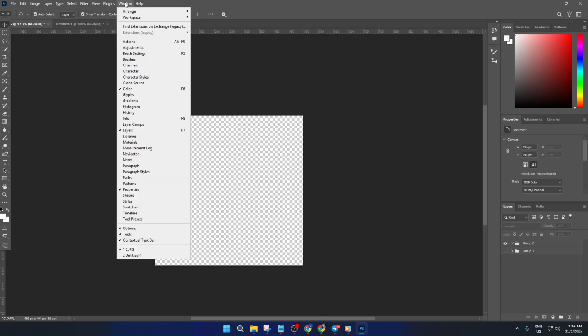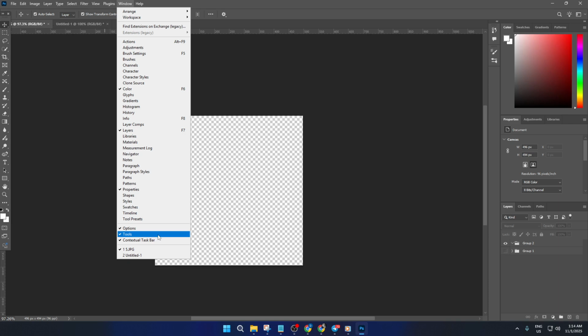Just scan down the Window menu and check whichever panels you want visible, for example, layers, colors, or properties. Each one will instantly appear in its default spot, ready for you to use. Don't worry if you don't see the change right away. Sometimes it takes a moment, especially if you're working on a big file. Just be patient and double-check that you've clicked the right option.